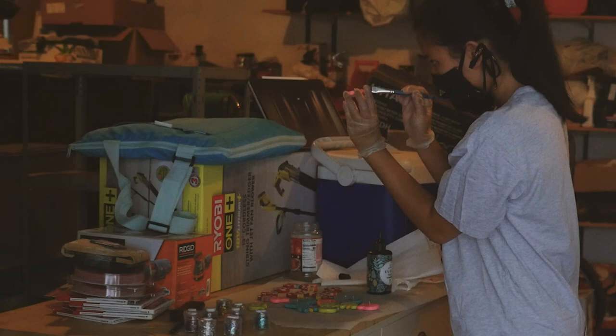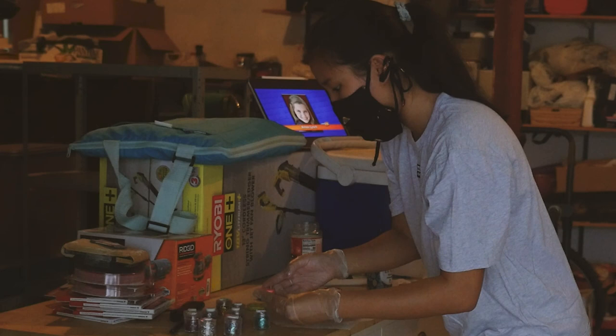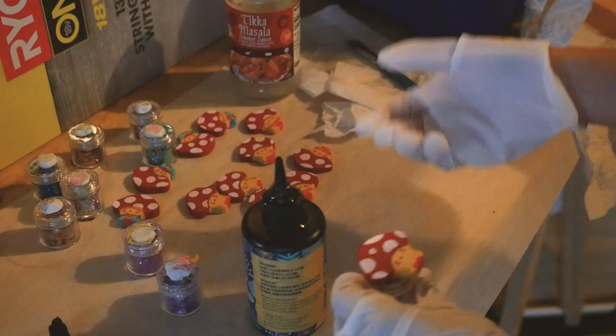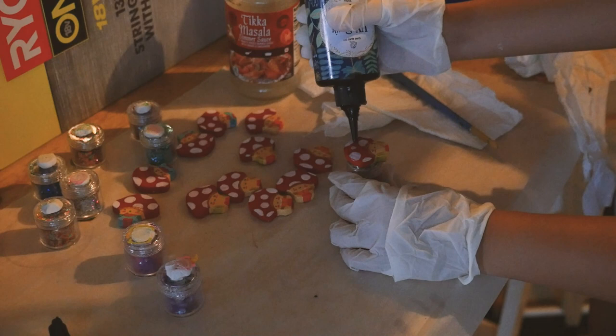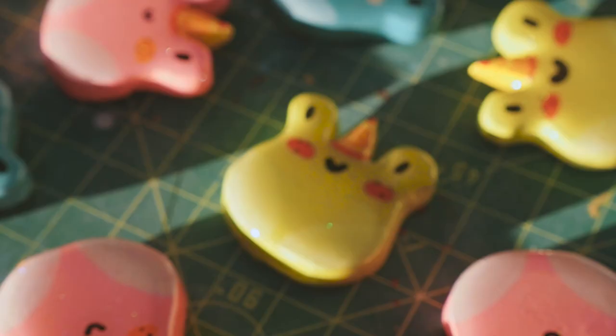I actually ended up putting a medical mask under my cloth mask because the smell was really getting to me. I hope you are all staying safe and socially distancing. I didn't really have a technique when doing this — I have an old brush and a mason jar filled with rubbing alcohol to clean the brush when I'm not using it. I had these pots of glitter with clay on top to hold the pins down so the resin on the sides didn't get messed up. I basically just poured resin on it and cured it under the light for around 5–10 minutes, then let them sit out in the sun for an hour to make sure the resin is fully cured before I touched them.